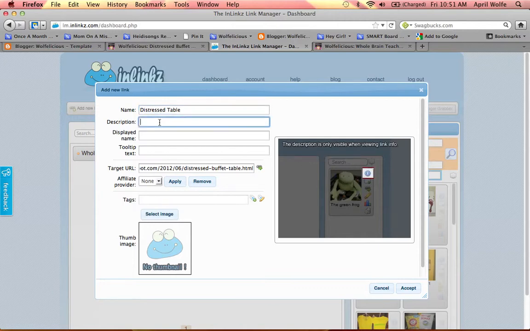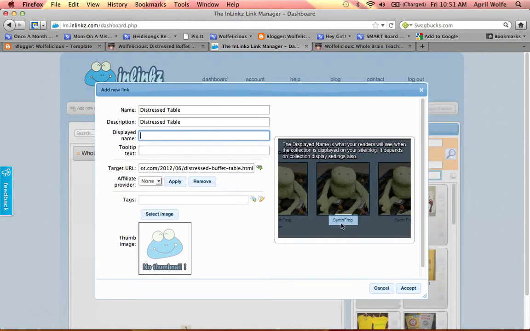And then you see when I click the description, that's the little icon, the info button. Oh, if I could type today. All right, the display name, what the people are going to see. Most of the time I do all of these the same, so I want them all the same. But you can change them according to what you would like.